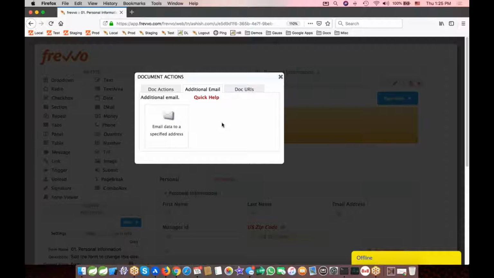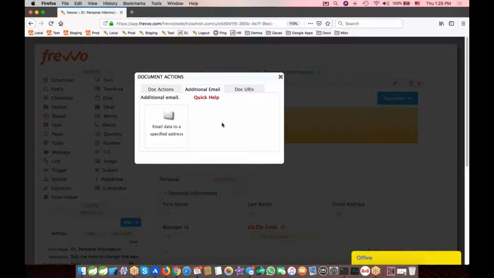Another common requirement, for example, I've got a sales order that's signed by an external client. Let's say when the form is submitted, I want to send an email internally first saying, hey, your sales order was completed. Here's the information. Here's the document. I might also want to send an acknowledgement to the client.